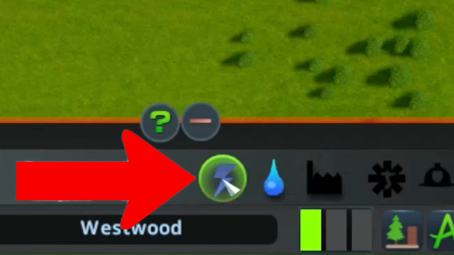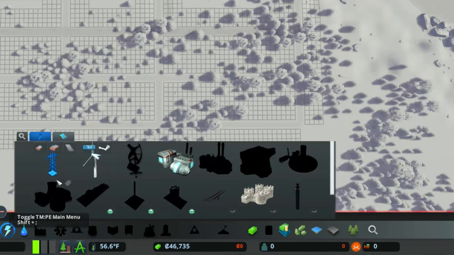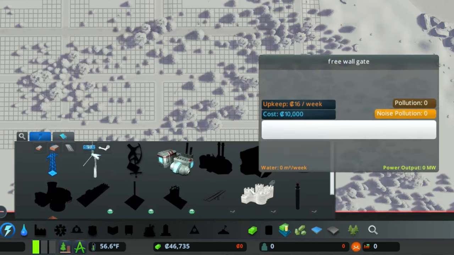So what's next? Well, you have electricity and water that you need to bring to your Cities Skylines city. The very first thing I want to go over is some of our power options.